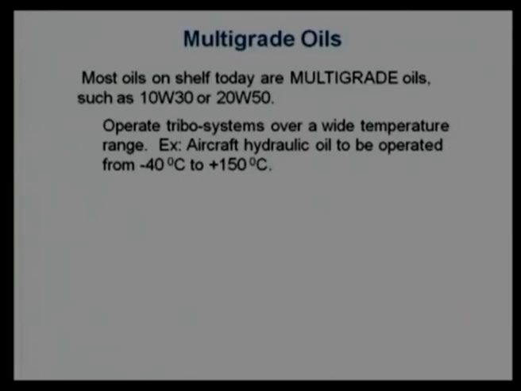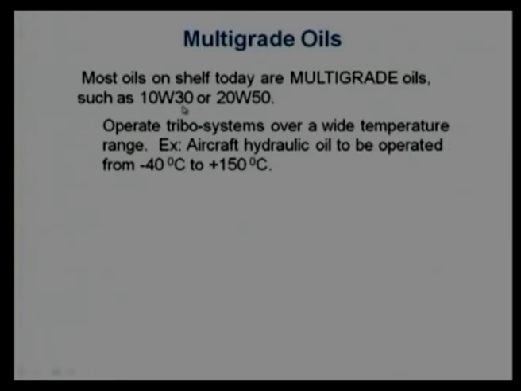Main ingredient is a mineral oil, but what we are trying to do is some sort of hybridization. Maybe one lubricant oil is good for the low temperature application, and another lubricating oil is good for the high temperature application. We want to hybridize to come up with a result that the lubricating oil is good for the low temperature application as well as high temperature application. An interesting thing is that when we go to a market, most of the time available oils are multi-grade oils.